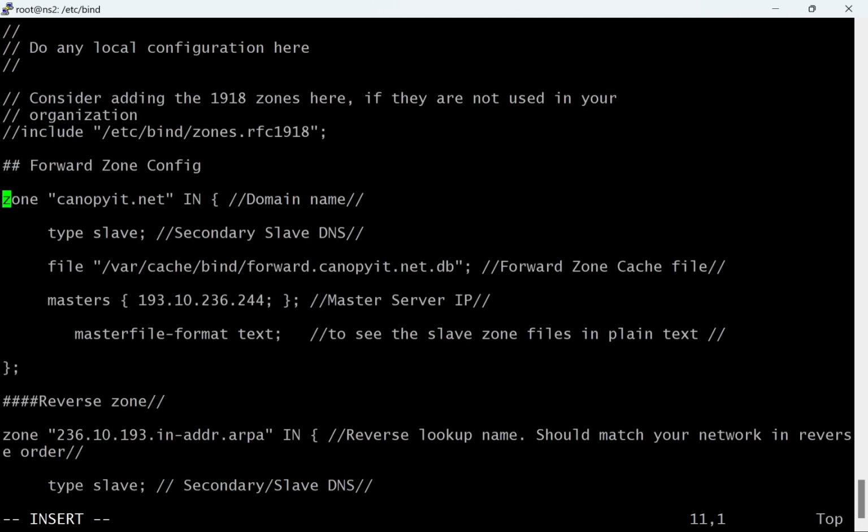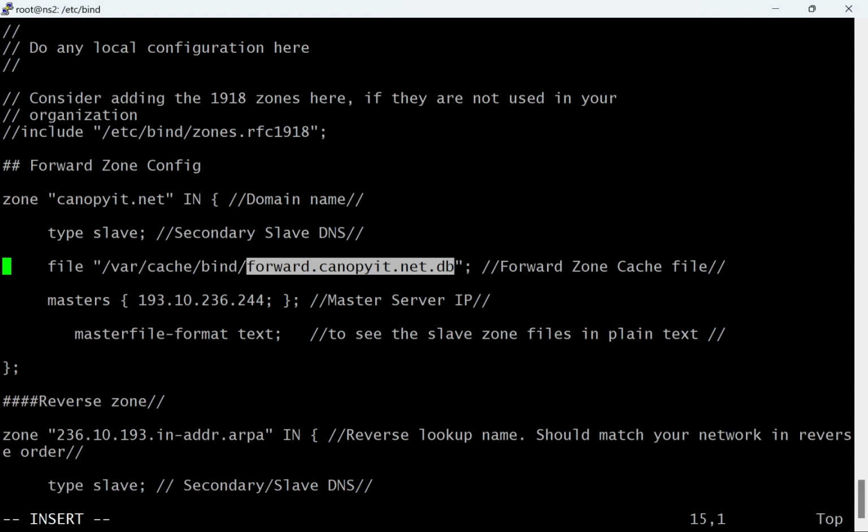Zone, type slave, DNS slave, file var cache bind, and the file names I have given: forward.canopyit.net.db, forward zone cache files.